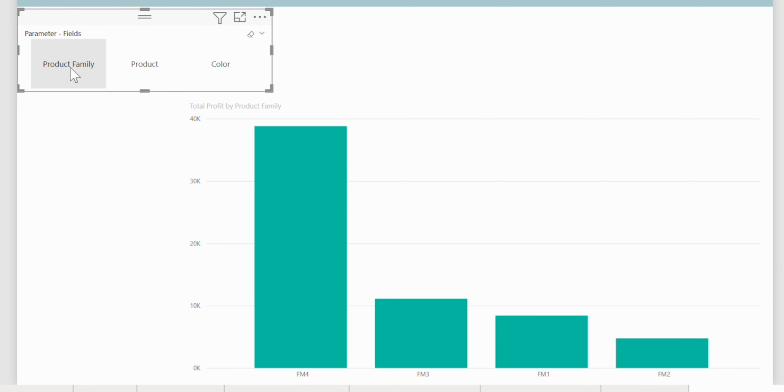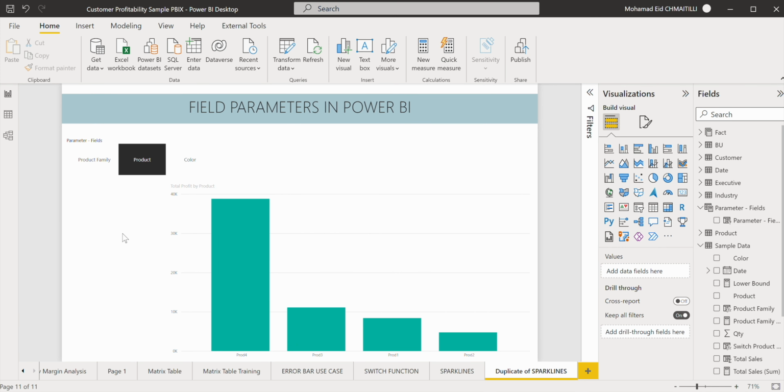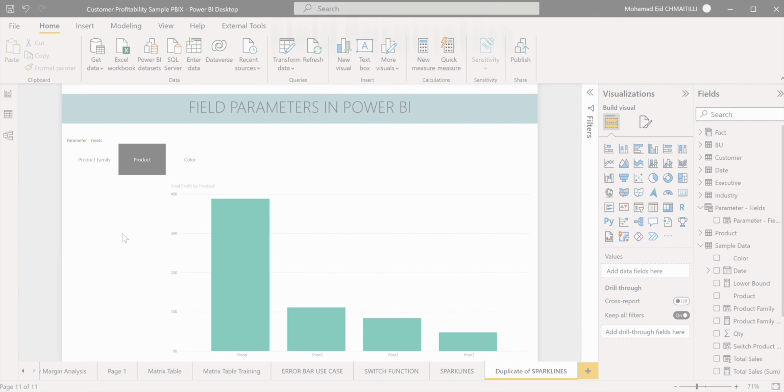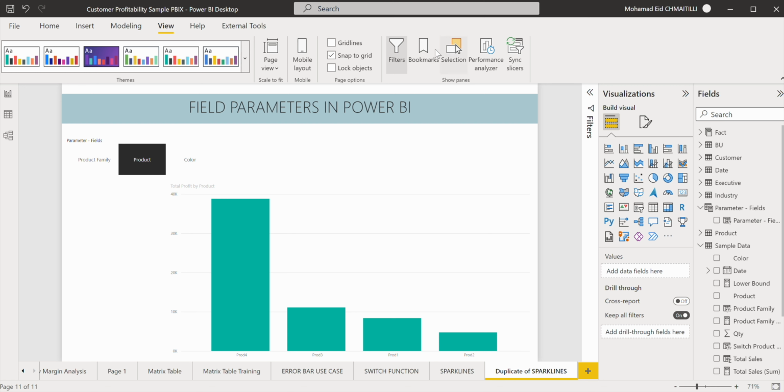This is the field parameter, and you can see the use case, because this way you can build one visual and you can change the axis to whatever you want. This is a game changer to me in Power BI, because this way, instead of sticking only to, you know, bookmarks or selections or whatever, and hiding and showing, I don't need to do this anymore. All I need is to create a product field, and then the axis can change to whatever I want as long as the value is there.